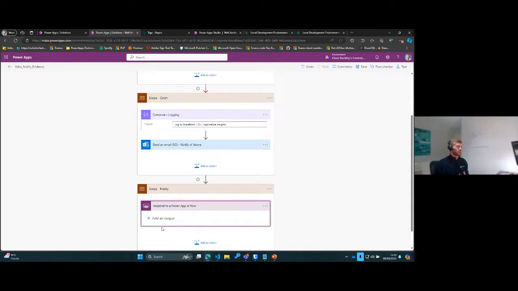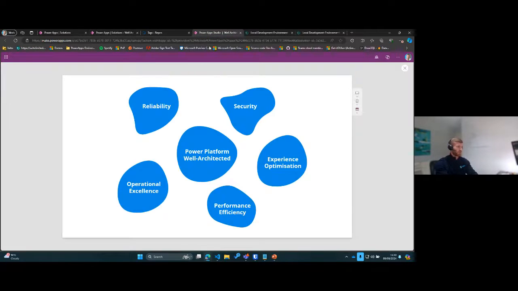And then there could be a notification within the Canvas app itself to say, yeah, there's been a failure, but this is why. And that again ties into what I was mentioning about making the user aware in the earlier stages within reliability. So that gives you a very high level example of how that could be implemented for reliability.